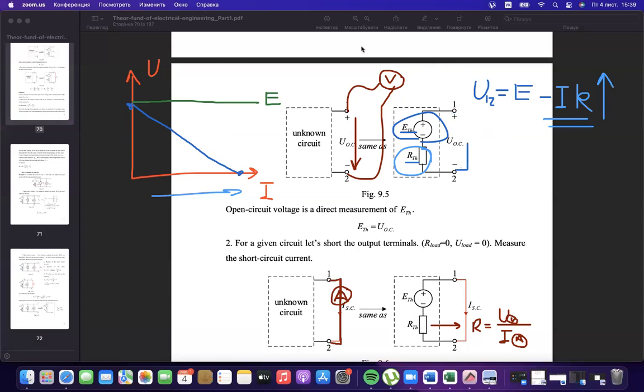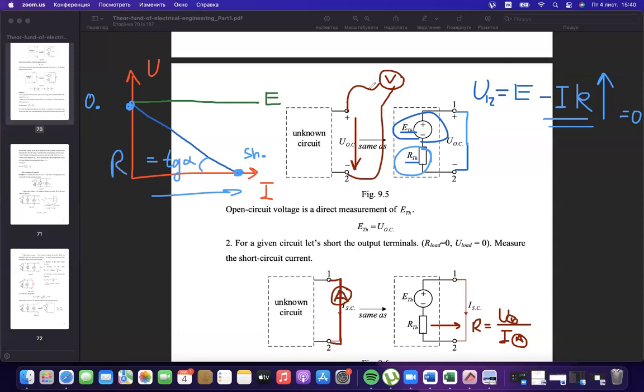You will get the highest possible current with the smallest resistance. And the smallest resistance is the short circuit mode, just a zero wire. Then if the current is maximum, the voltage drop equals the electromotive force, and their difference equals zero. You have the short circuit point. The biggest voltage point is the open circuit. The smallest point of voltage is the short circuit. And the internal resistivity is the angle of this curve. The tangent of this angle equals the resistivity.